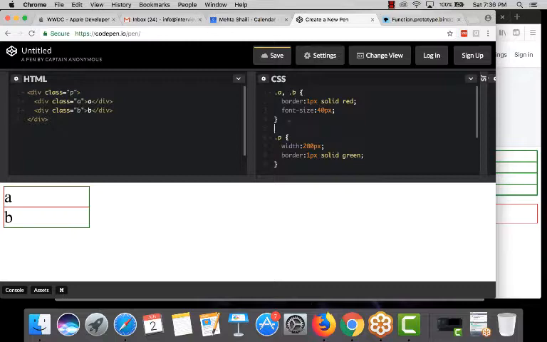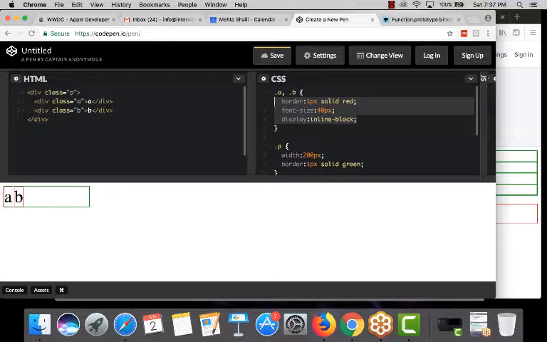Now for both of these elements, I'm just going to say display as inline-block. The word inline itself means put them side by side. Because A and B haven't been given any size yet, I haven't given them a width. So the parent's width doesn't matter, because now it's inline, side by side. It takes the content's width, which is the width of A and B.